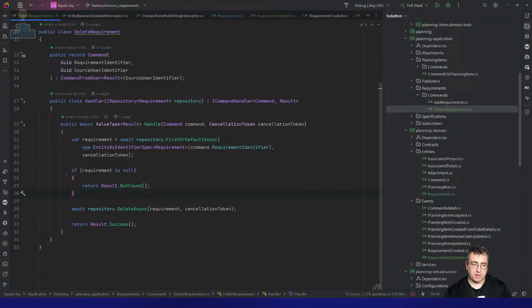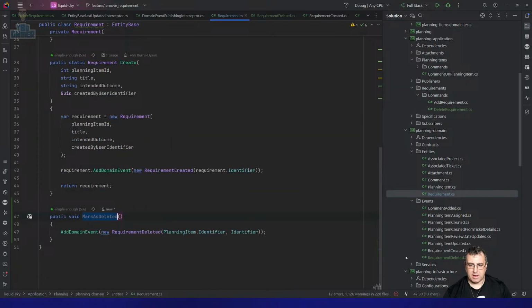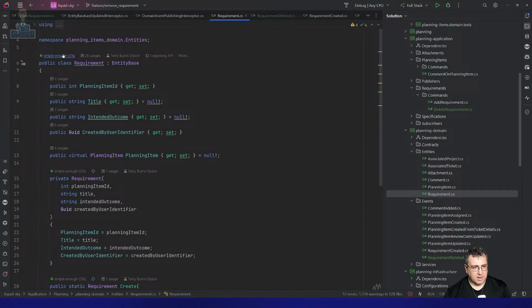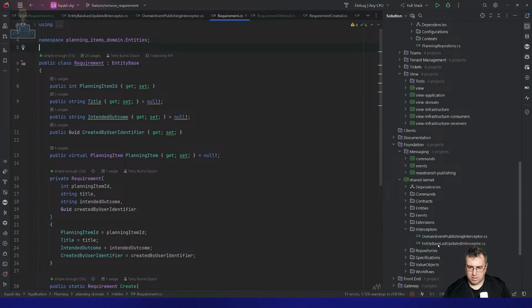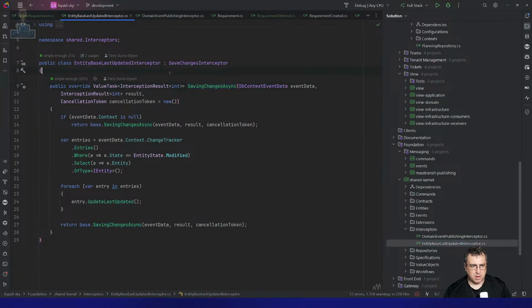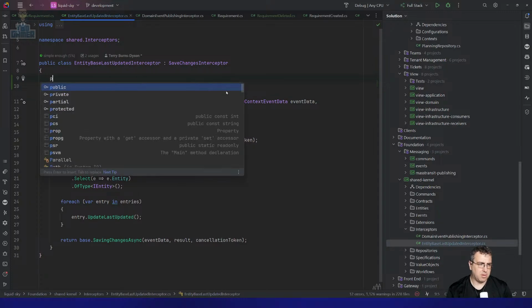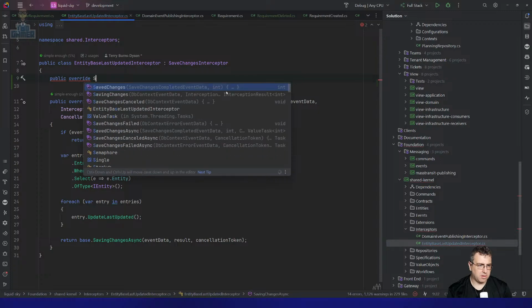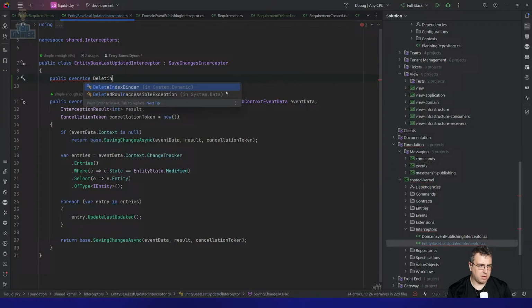I'd just be able to say, yeah, I'm deleting it, by the way. But then I would have to do something here in some way, shape, or form. Say, okay, by the way, when you're being deleted, here's what you trigger. Click override. Yes, saving changes.